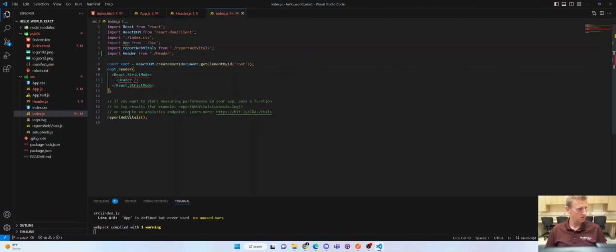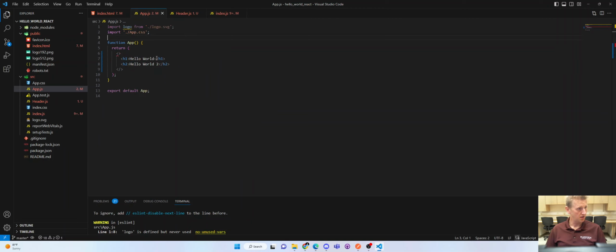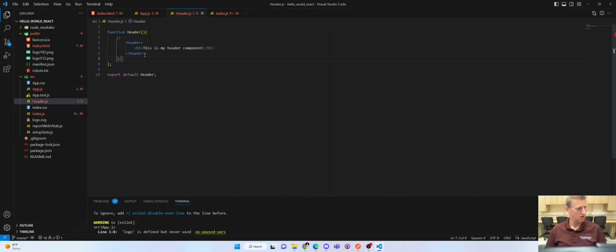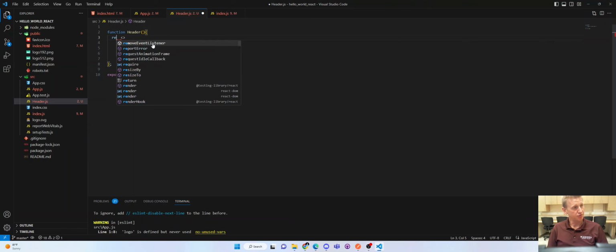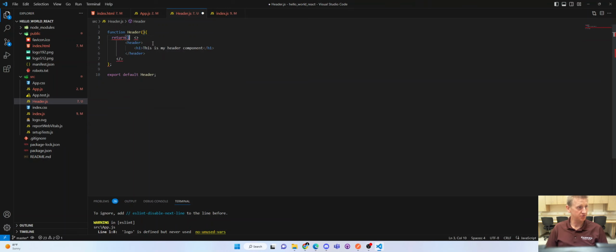It says App is defined but never used. Let me troubleshoot this real quick. Don't forget the keyword return. Your function has to return your JSX. There we go.